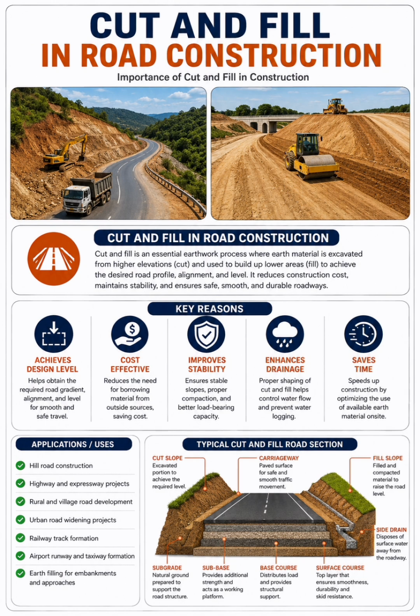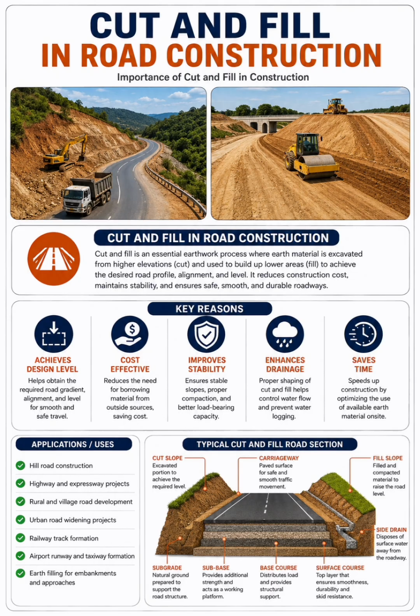Then we have highway and expressway projects. For your highway and expressway projects, you also make use of your cut and fill. Then we have rural and village road development. For rural and village road development and some portions along the road, you're going to need to do your cut and fill. Then for your urban road widening project, some roads were already constructed, and you have some hills within the road, beside the road. So if you want to widen the road, you need to start cutting that existing topography, so that you can use it to fill the other area. For rail track formation, construction of your rail track, you also need to do your cut and fill. Then airport runway and taxiway formation, you also need your cut and fill. Then earth filling and embankment and approaches, you also need your cut and fill.